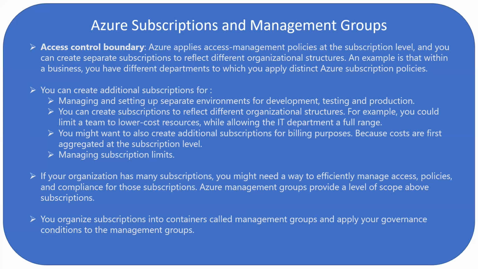Now, if your organization has many subscriptions, then you need a way to manage all these subscriptions, right? You might need a way to efficiently manage access policies and compliance for those subscriptions. Azure Management Group provides a level of scope above subscriptions. So managing subscriptions is done by Azure Management Groups. It is a level up in the hierarchy, and it is used to manage access policies and compliance for the subscriptions. You organize subscriptions into containers called management groups and apply your governance conditions to the management groups.